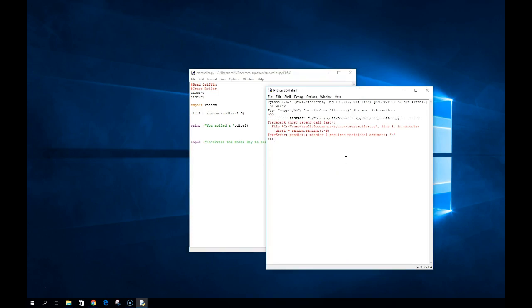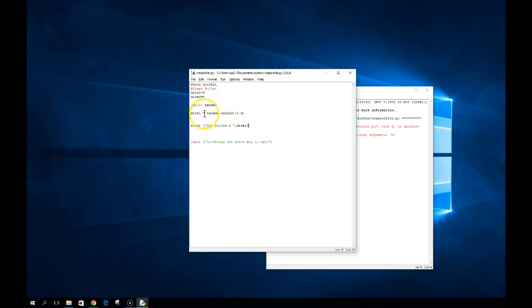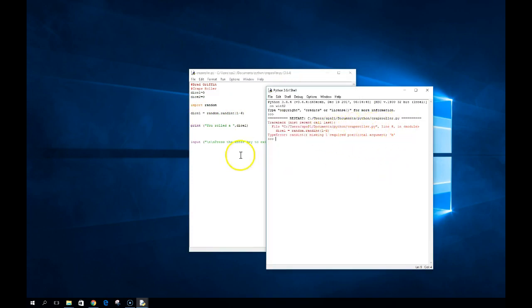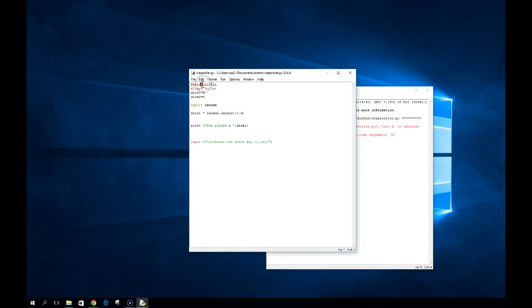Oh no. So we end up with some kind of an error. So I need to go back up, and I need to look at my code and see if I did something odd, which it's very possible I did on my blurry screen of doom up here. So dice 1, it's telling me that we have an error in line 8. And so if I go up here and I go 1, 2, 3, 4, 5, 6, 7, 8, it's telling me that I have some kind of an error in there. And when I look at that, I go, oh yeah, I don't need a hyphen, I need a comma.